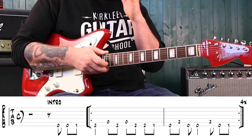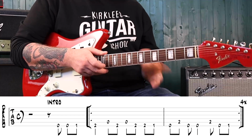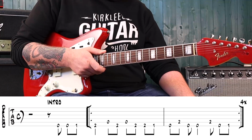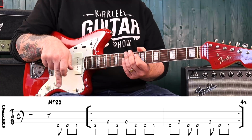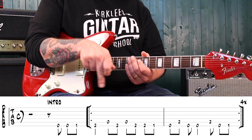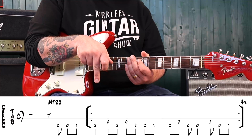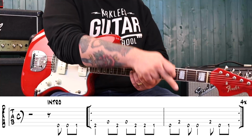You don't necessarily have to be tuned down to D standard just to practice that exercise, but if you want to play along with the record, I would highly recommend it. So we're gonna do this little bit of an intro, this little bit of a lead in, and then we hit the main riff, which always on beat 1 starts on that F sharp note, the 2nd fret of the low E string. We're gonna repeat these 2 bars 4 times.